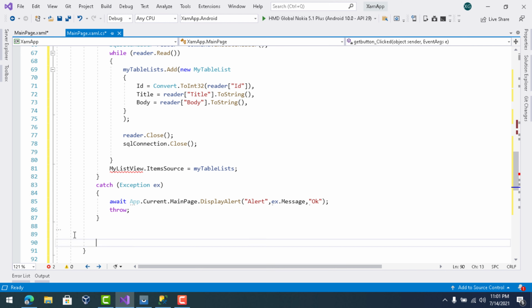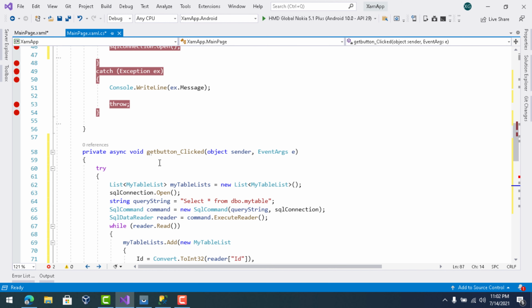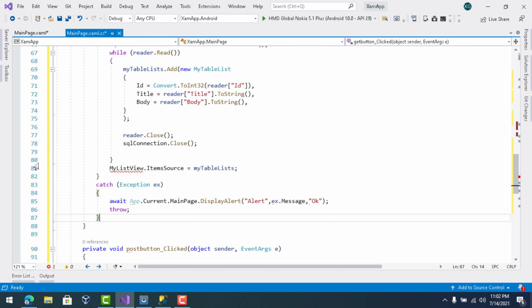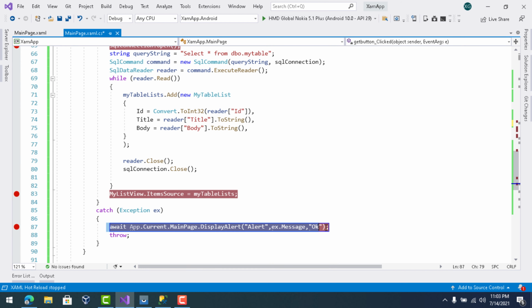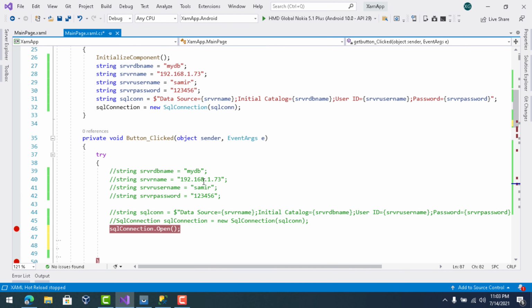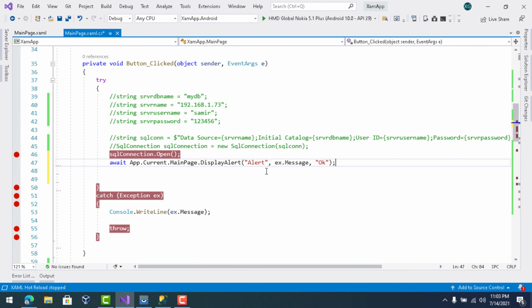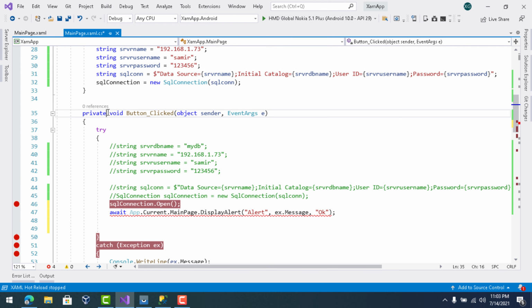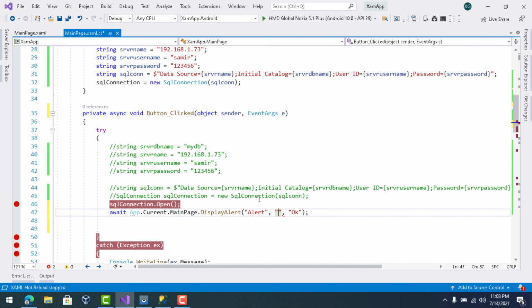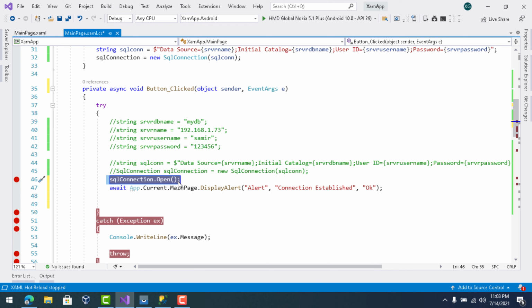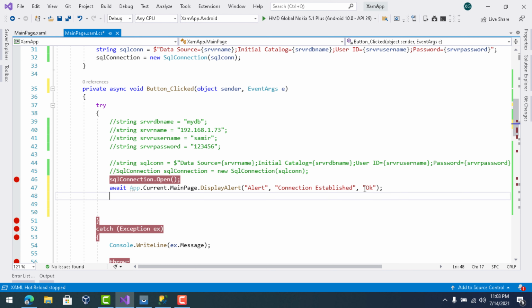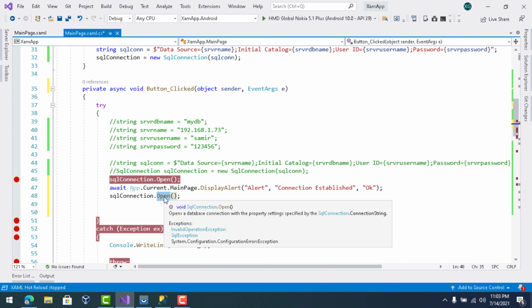And in our previous tutorial, whenever one button was clicked, we were able to check the connection, right? So again we are going to copy that same alert message code and then paste it inside this button clicked. That is, whenever our check connection button is clicked, then we are going to alert the user that the connection was successfully done. That's all. Okay, so this button click resembles the check connection button, so you have to clearly mention the check connection button clicked.